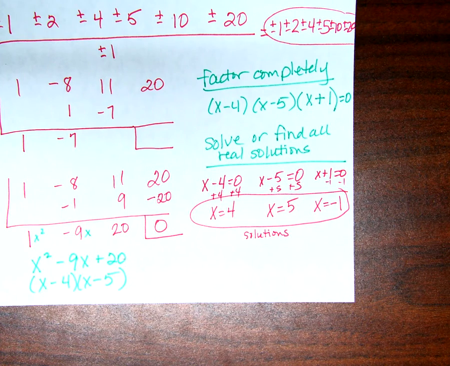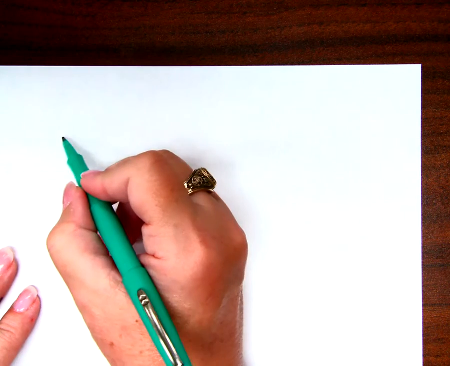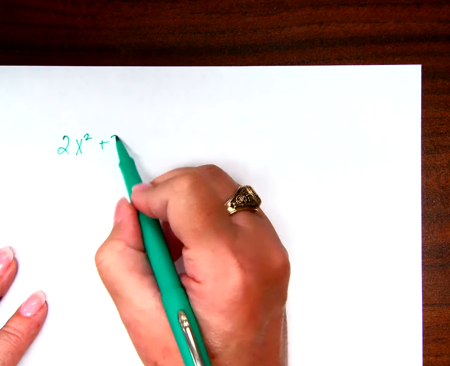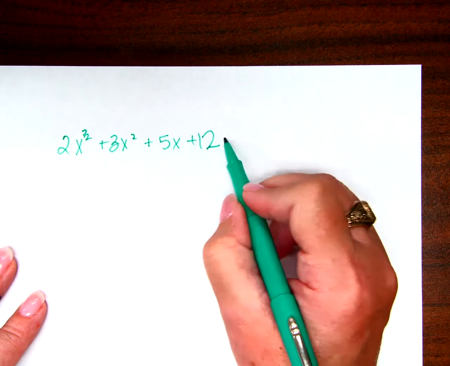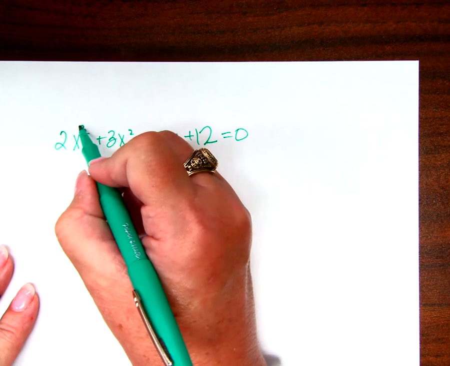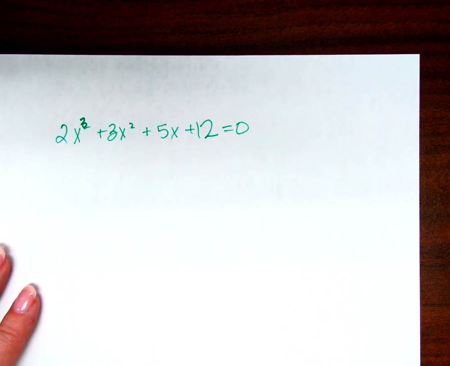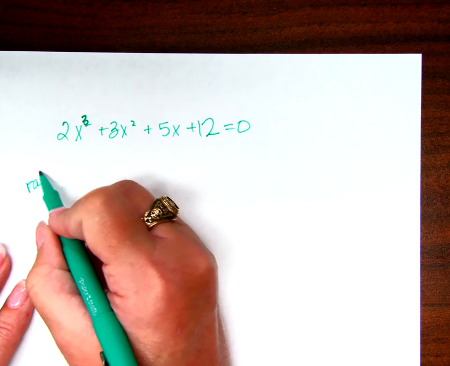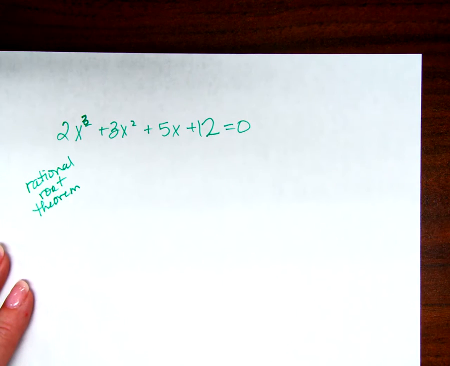Now, one thing I'll caution you on, and this only affects a couple of the problems on the homework, so I'm not going to do a whole example for it because it's the same steps that we just did. But what if it's that? It doesn't matter. This is a 3. How do I start this problem? I start with the rational root theorem.